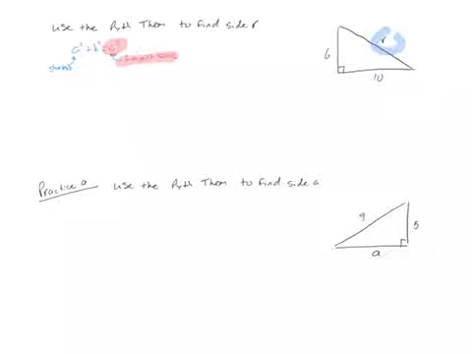So then what we're going to do is say 6 squared plus 10 squared is going to equal R squared. Well, 6 squared is 36. 10 squared is 100, so it's going to equal R squared, which is going to be 136. Well, we're not looking for R squared, we're looking for the length of R. So the opposite operation of squaring something is to take the square root, just like the opposite operation of multiplying something is to divide, or the opposite operation of adding something is to subtract. The opposite operation of squaring something is to take its square root.